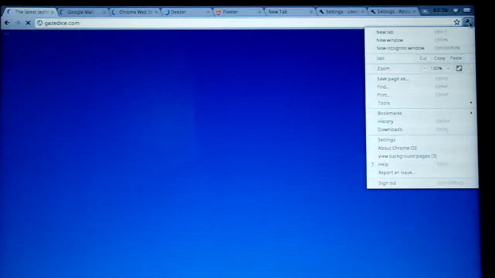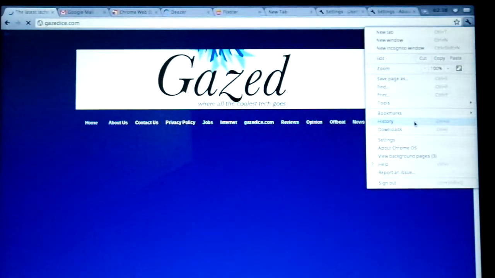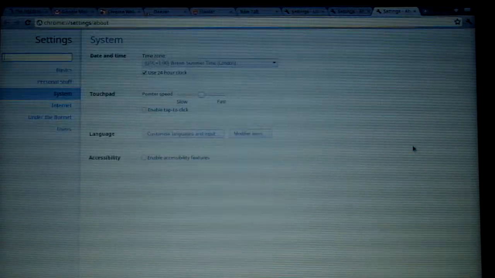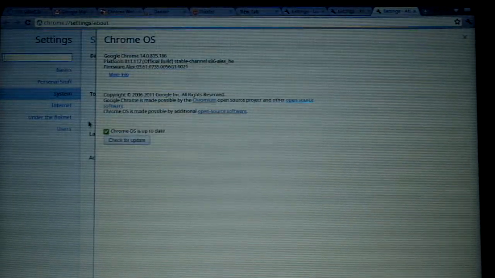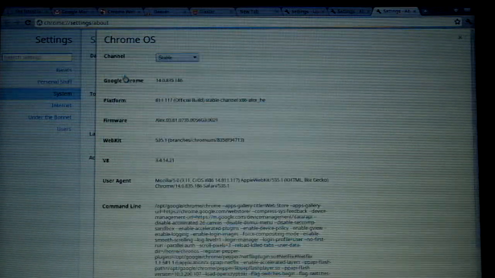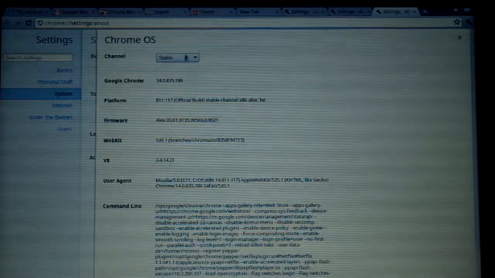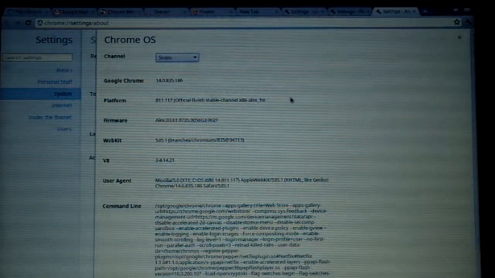So we can go back into the settings on the right hand side of the browser. You can see your bookmarks, history, downloads. You can sync all of these over the cloud. Clearly that's one of the ideal advantages of Google Chrome. Back to this. So, like I said, more info, you can see the version, change it from stable to beta to dev unstable.